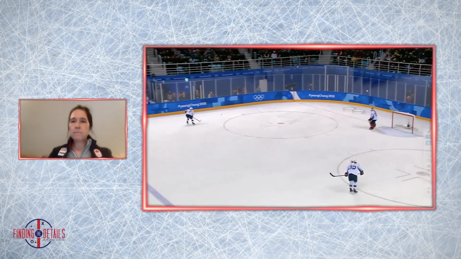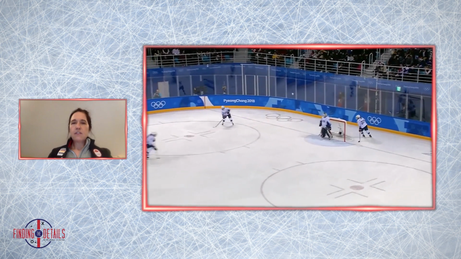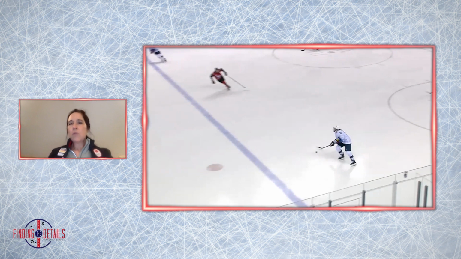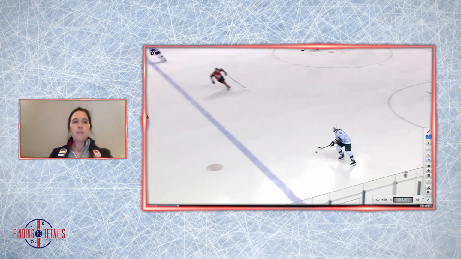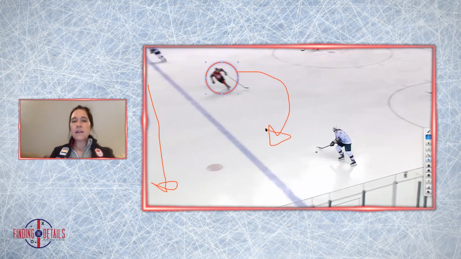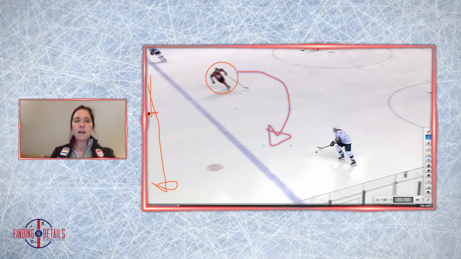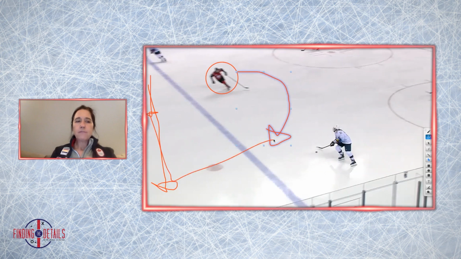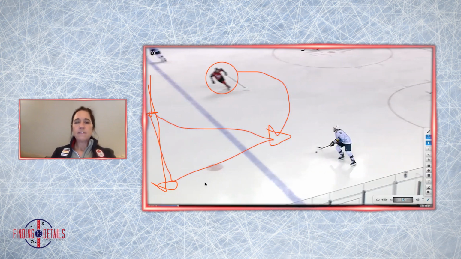So the US is going to get possession of this puck, and they're going to start to come out on the attack. They're going to transition the puck. And so what should we see? According to our number 1 rule, right? Our first person on the ice should be going straight across to the far side. Our second person, which is actually this person, okay, is going to be angling and steering the puck away from the middle and into our first forechecker. And our third person that's going to come onto the ice should be locking that middle, getting into good triangular positioning between F1, F2, and themselves. All right, so let's have a look at what that looks like.